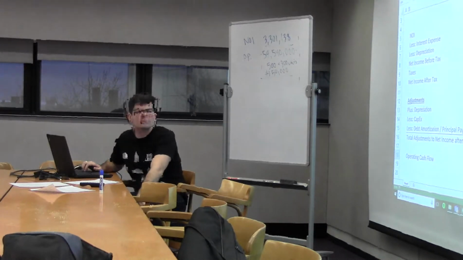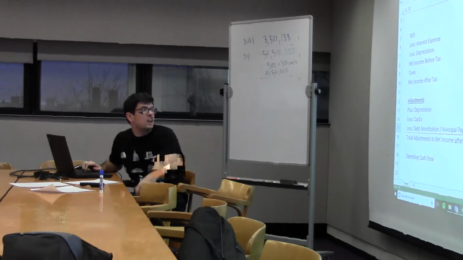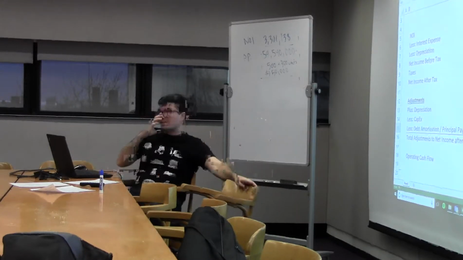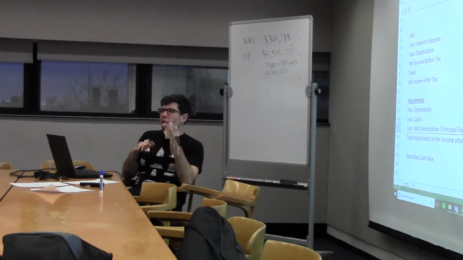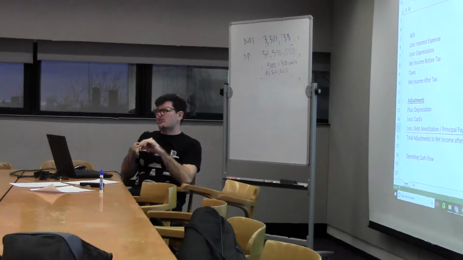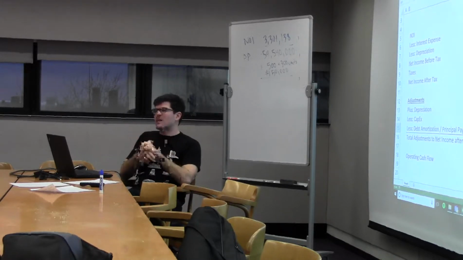Why is the amortization not counting to the net income? Because this is not an expense. You cannot expense the amortization. So net income only takes into account revenue and expenses. Amortization is just not treated as an expense. It's treated as a cash flow item. You're reducing your debt balance, yeah, but that's not an expense.